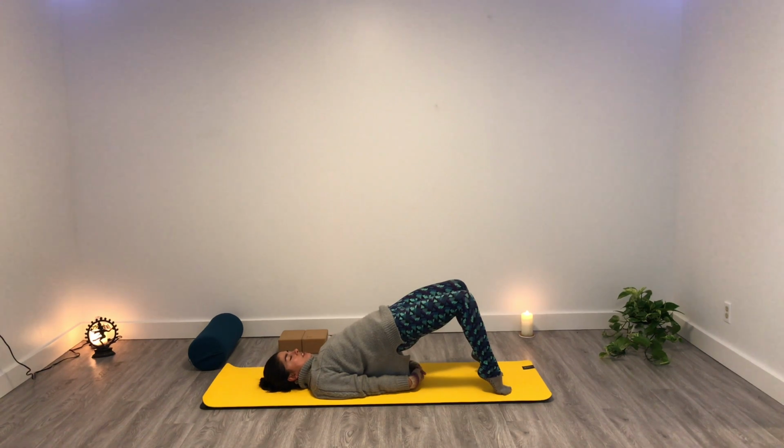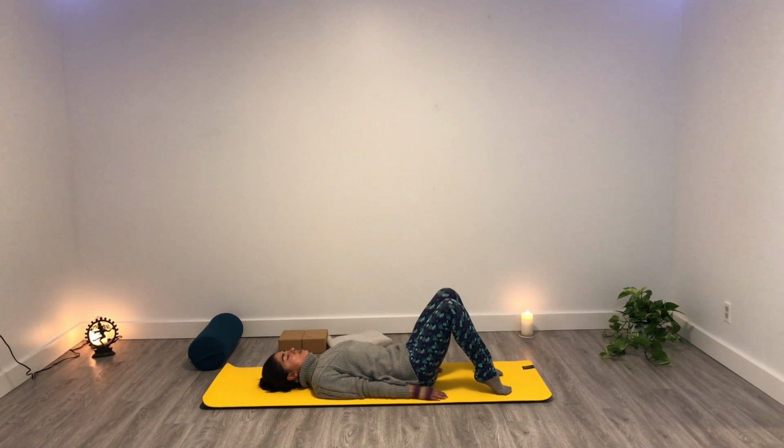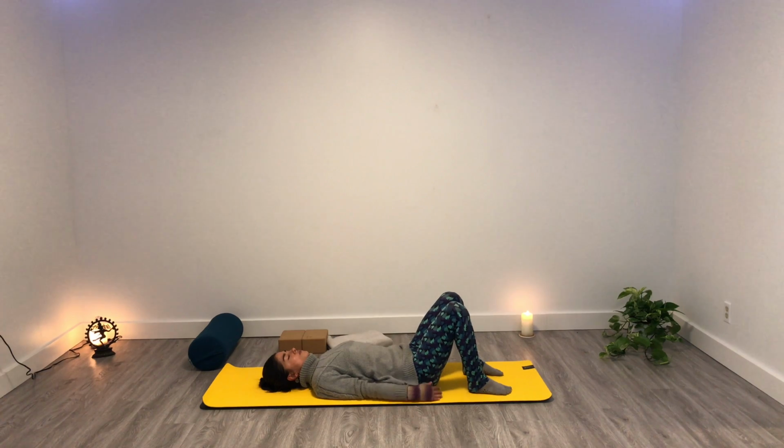Breathe in silence or with Ujjayi, the audible breath. Just do a little bit of restriction in the back of your throat and create these sounds with your inhalations and exhalations. Inhale, release your fingers and bring vertebra by vertebra back down.